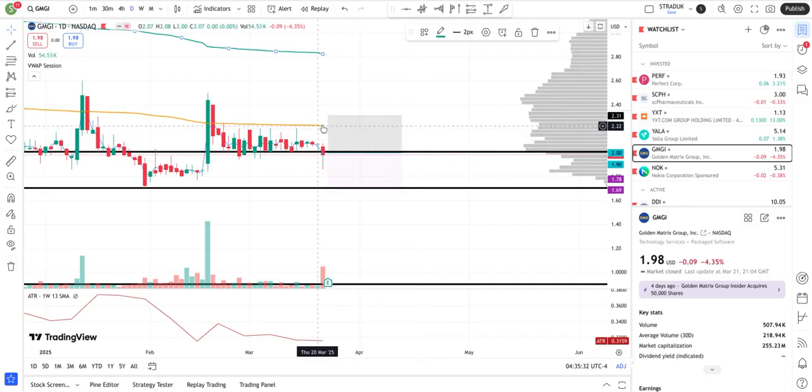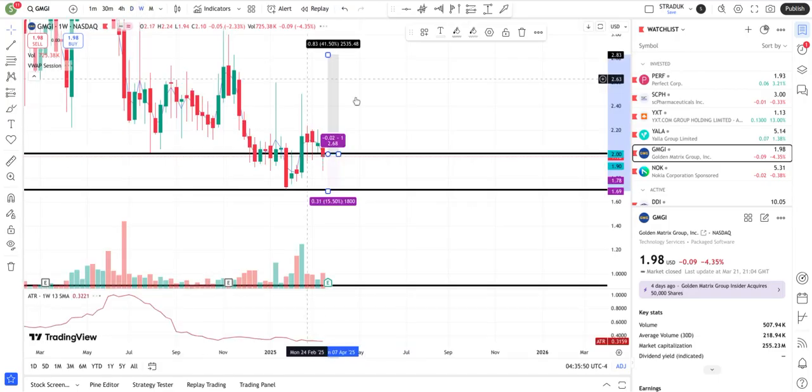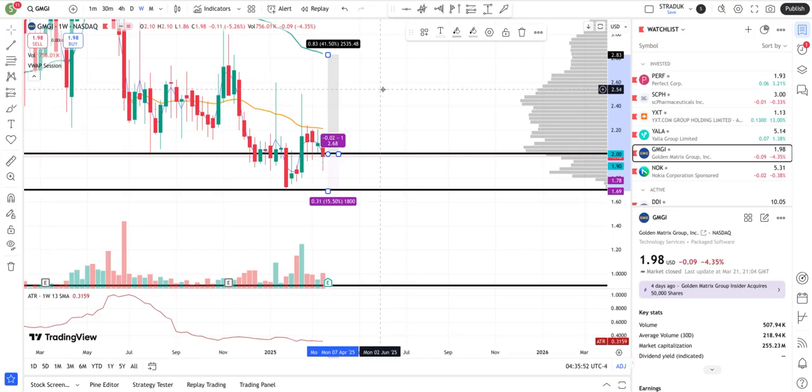Let's be honest, if you were to set this properly, that is a 40% return over 2 weeks on a 15% risk on your investment. Okay, we trade daily, entering into the market, and then we enter on a weekly market. And what I mean by that is we look at the bigger picture. Okay, so the bigger picture at the moment for us would be accumulate our shares over this period of time.